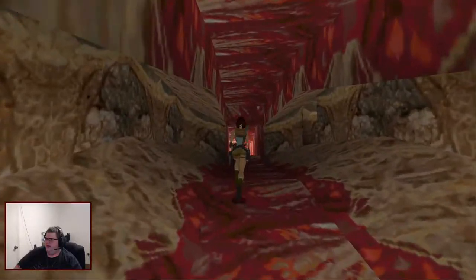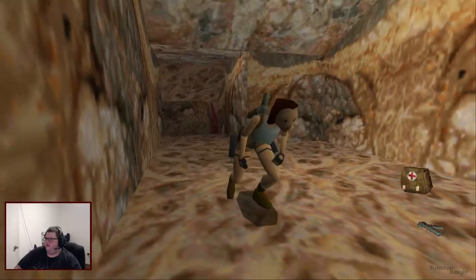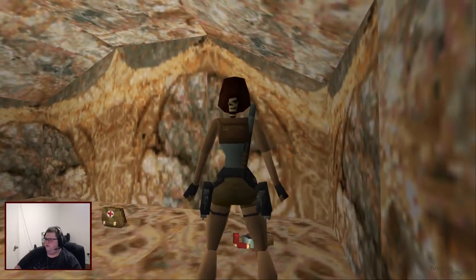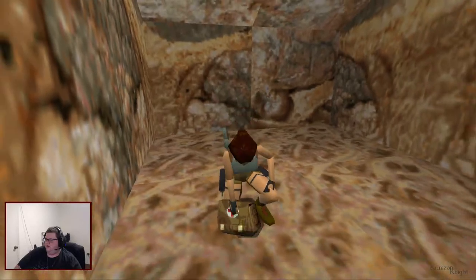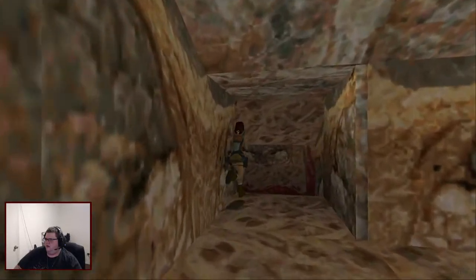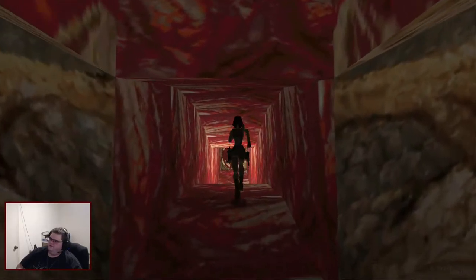It was. Yay. Grab the Uzi rounds. Grab the shotgun shell. Lara. Shotgun shells. Thank you. Grab the large medical pack. Thank you again. And you know what? We're going to save here because the next room is... I feel like it's going to be a problem. Alright.